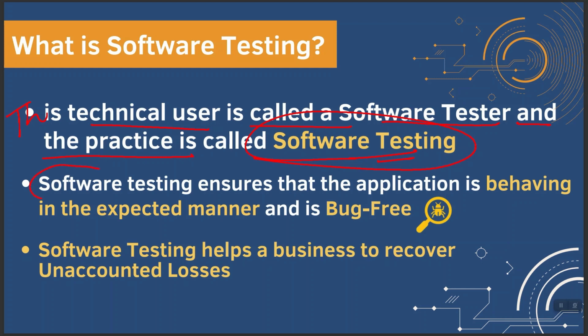And what is the major purpose of software testing? It is to ensure that the application is behaving in the expected manner and is bug free. Now, we hear a lot of times that a bug free application is a myth. Of course, it is a myth. There are even bugs after the QA sign off as well.